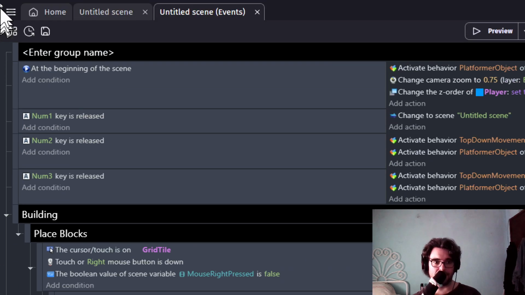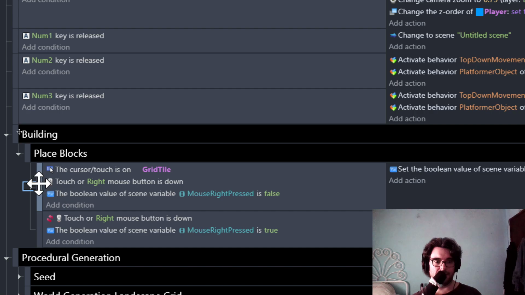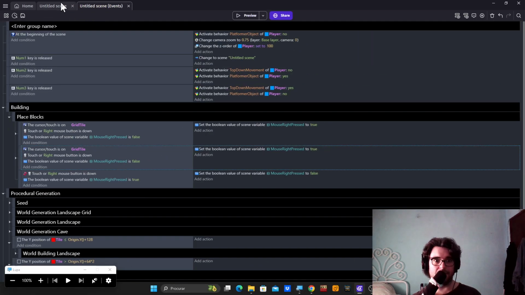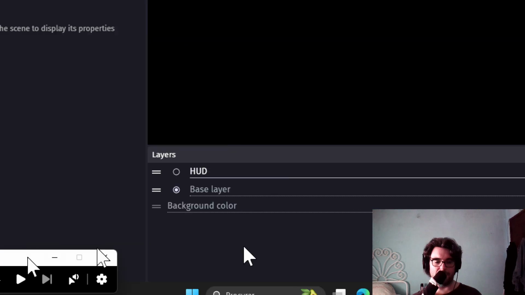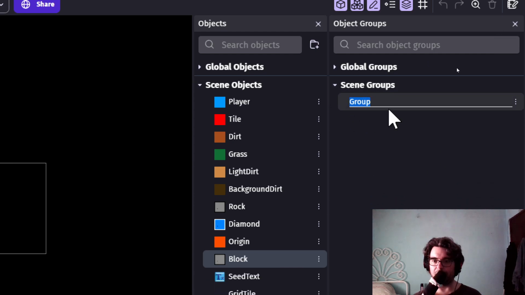Now let's do the opposite. Let's break the blocks. To do so, let us copy paste. And before we do any of that, let's go to our project. You can't see it because of the webcam, sorry. But we're gonna make a new object group. At the bottom right of the screen, there's a big blue button that says add new group. We're gonna click it, and this thing's gonna show up, the scene groups. And we're gonna call this one tiles.